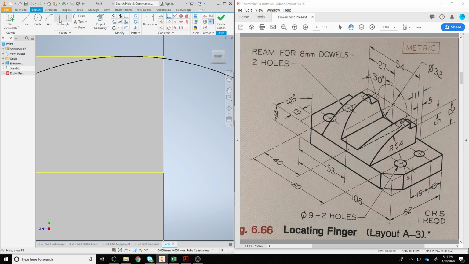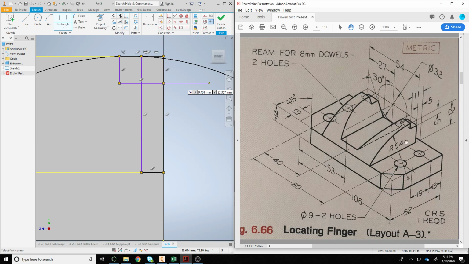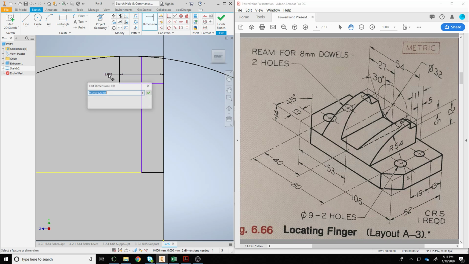Okay, next, if we look back here, we have this cutout happening, where this back edge does not touch the back edge of the overall part. So I have to make a cutout here and then a larger cutout here, or a little cutout. Okay, so from here to the front of the cutout is 11.